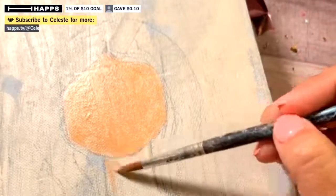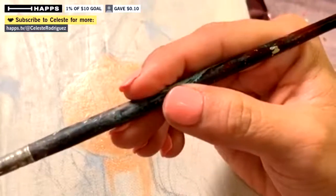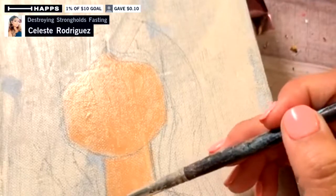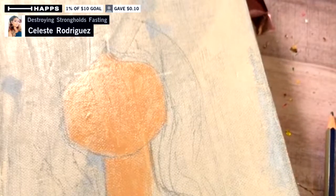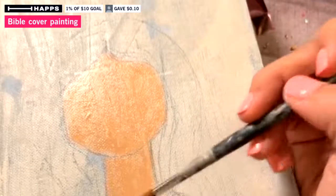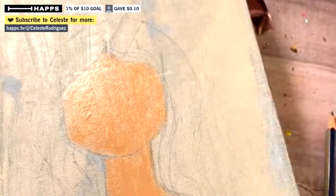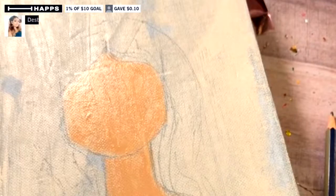It's like a piece of my heart, poured out from my heart onto the pages or the covers, and the fact that it's a special Bible. I just feel like, oh, now I want to keep it. But when we do covers for Bibles, we say, can you part with your Bible for a little while? Because it's going to take a little bit of time. I want to be sure that I do the best I can. It's not always perfect, but it takes a little while for me to get my head focused and my mind focused to do something special for someone. But it's also very relaxing.